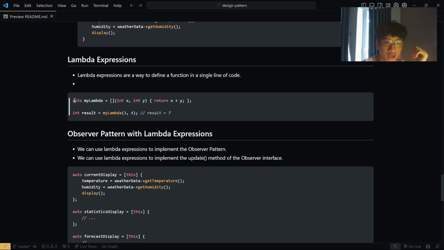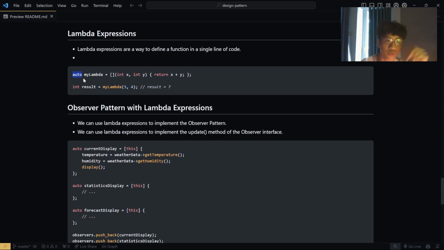Here I have the auto keyword, which will automatically deduce the data type of the return. So basically, it saves this whole function, this function that returns x plus y, into my lambda. So when I call it, I don't have to define a function with a name or a class, just to add something.